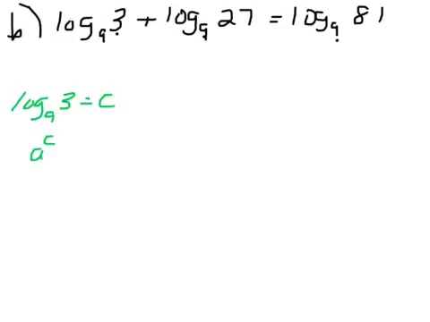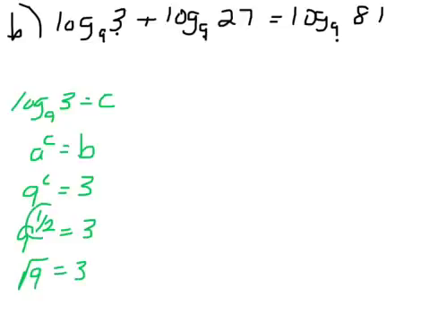So if I rewrite that as I, C, a B, I would have 9 to the C power is equal to 3. Well, how do you get 3 from 9 if you have an exponent involved? Wouldn't you square root 9 to get 3? Well, what does that mean? It could be the square root of 9 is 3, but how do I write a square root as a fractional exponent? Oh, it's a half. 9 to the 1/2 power is 3 because the square root of 9 is 3. So this number right here is going to be a half.